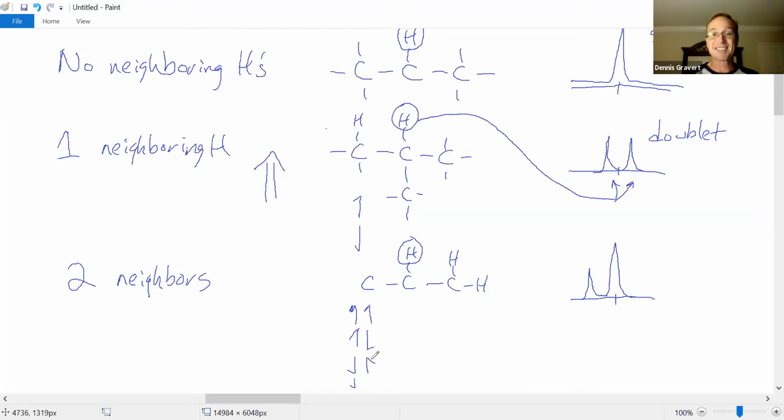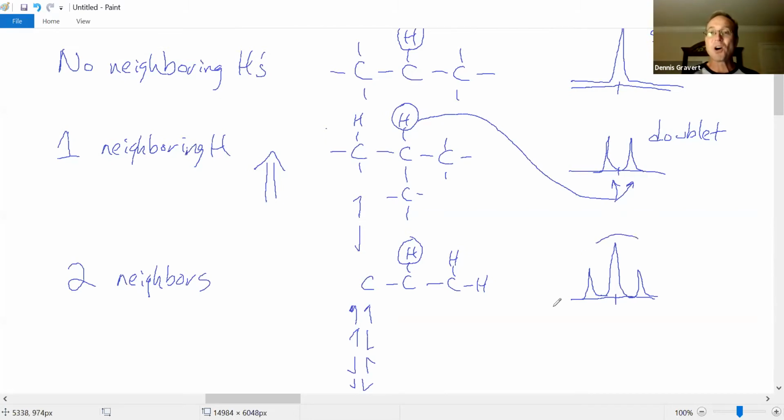And of course, the fourth possibility is that both spins are pointing down. That's going to subtract from the external magnet and send the peak upfield. And there's only one chance for that, just like there's only one chance for the first case, both up. So the peak area should be the same for those two, but double for the middle.